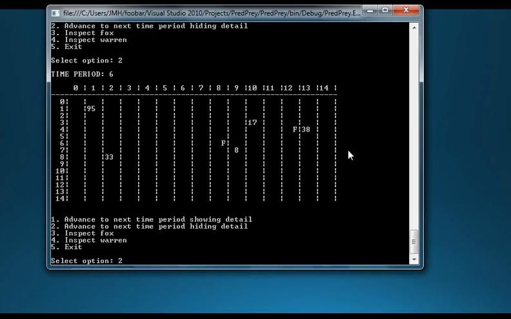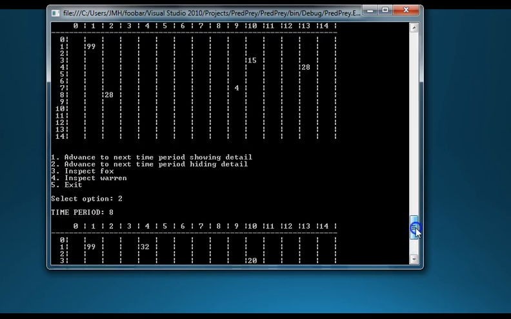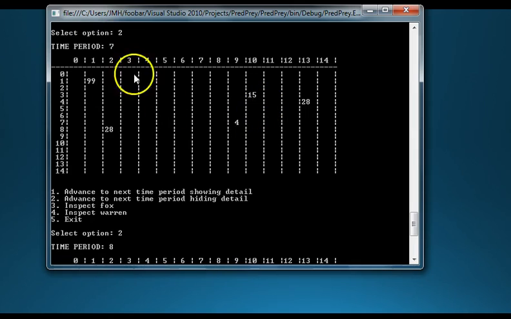Oh, 1, 1 looks promising. So we've got 1, 1. We've lost a warren somewhere, so we're down to 4 warrens. 1, 1 happens to be on 99. There isn't a fox in sight, so that should spawn a new warren. 1, 2, 3, 4, 5, 6. Oh, we've had 2 spawned, eh? 1, 2, 3. Oh, sorry, I missed one before.